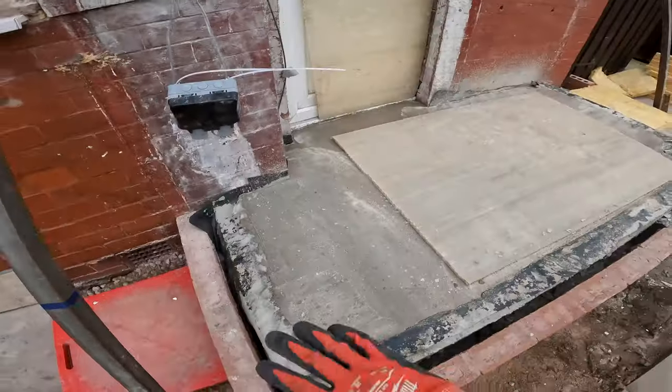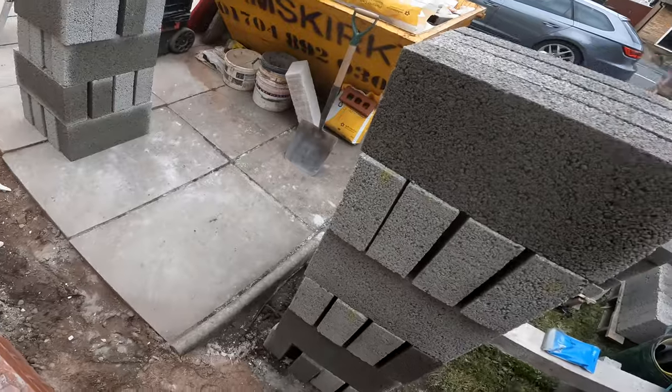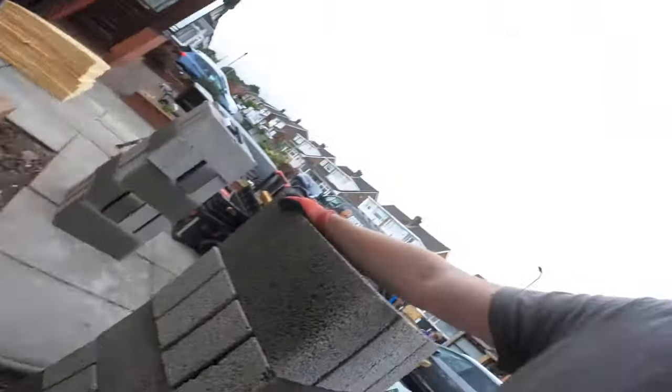8:30. And obviously, yesterday we had finished up concrete. So today, we are on the block work. I've made a start already, as you can see. But I don't really know what else to say, because that's what the job entails. Get the block work in.